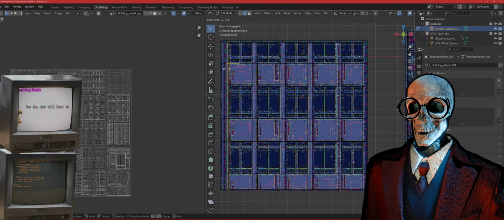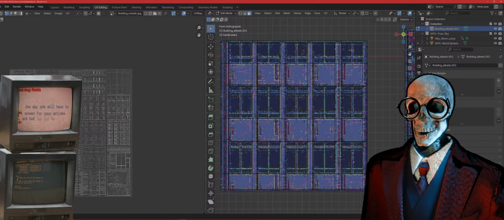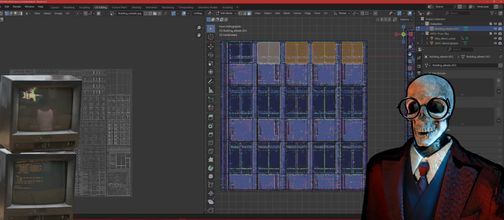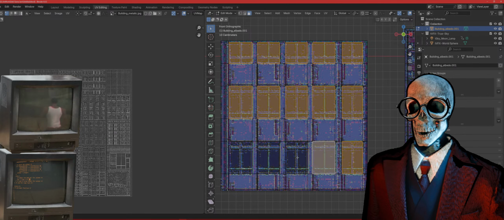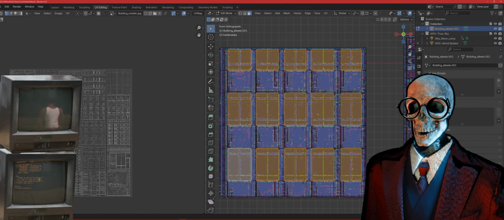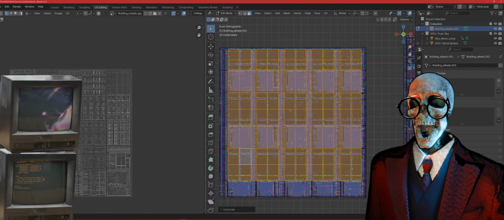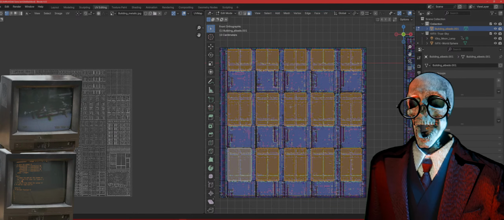Maybe I should cut again here. Okay, so those one, not this one, those one are gonna be a little bit complicated to work with. I was expecting to make a subdivide, but I don't think that's gonna cut it.